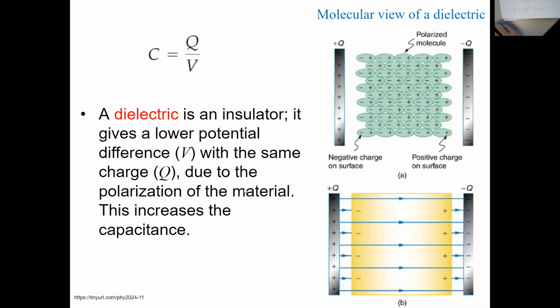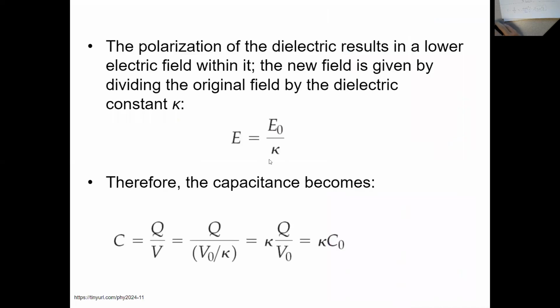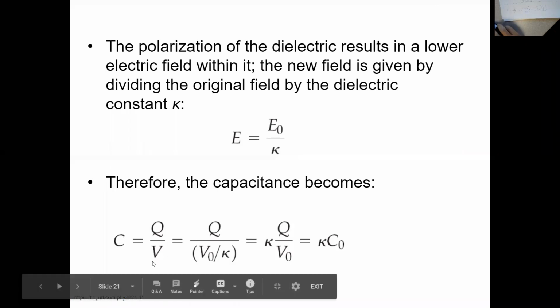Now, how much the capacitance increases depends on the dielectric constant of the insulator. The dielectric constant of the insulator is called kappa. It looks like cake, but it's called kappa. If you have a dielectric constant kappa, then the electric field is reduced by that factor kappa. So the new E is equal to the original E field, if you have no dielectric between the plates, over kappa. So then V will also be reduced by that amount. So the new V will be equal to V original over kappa.